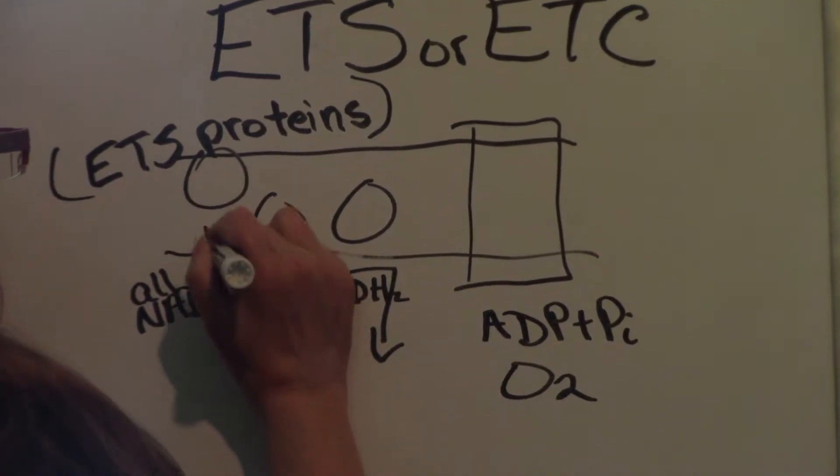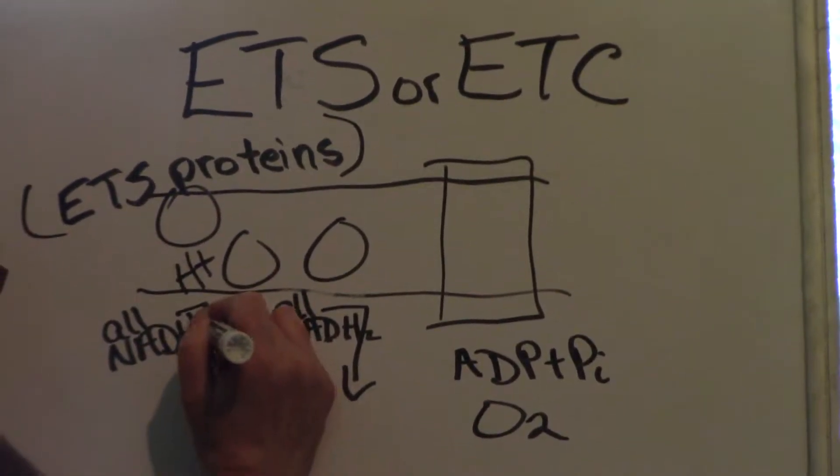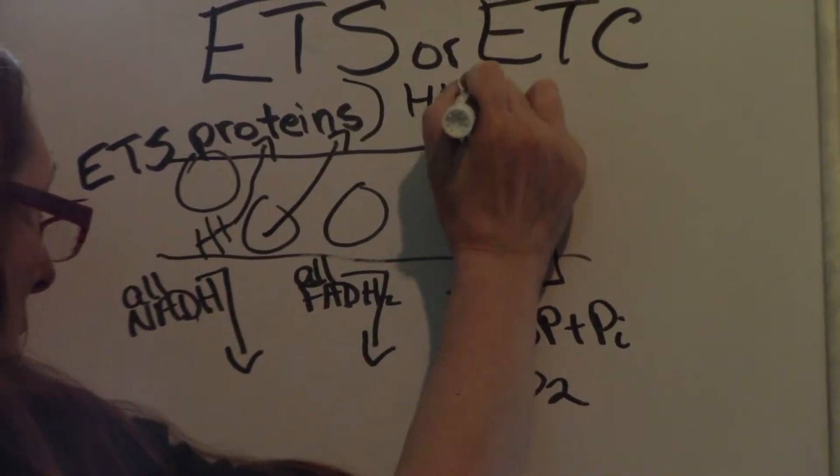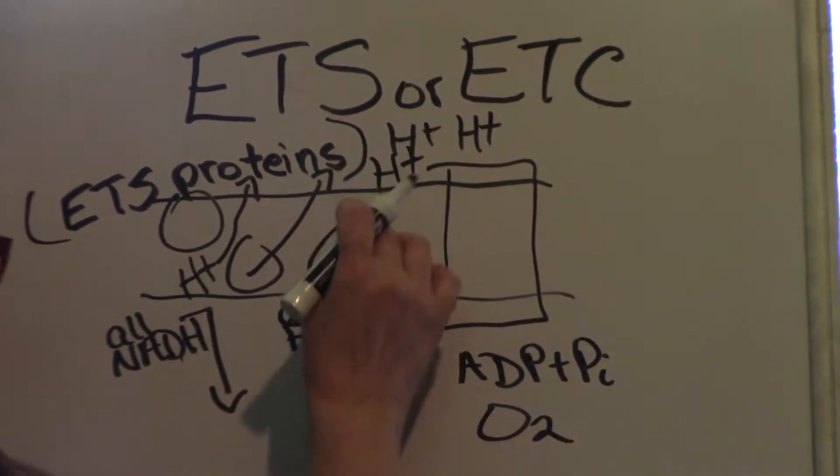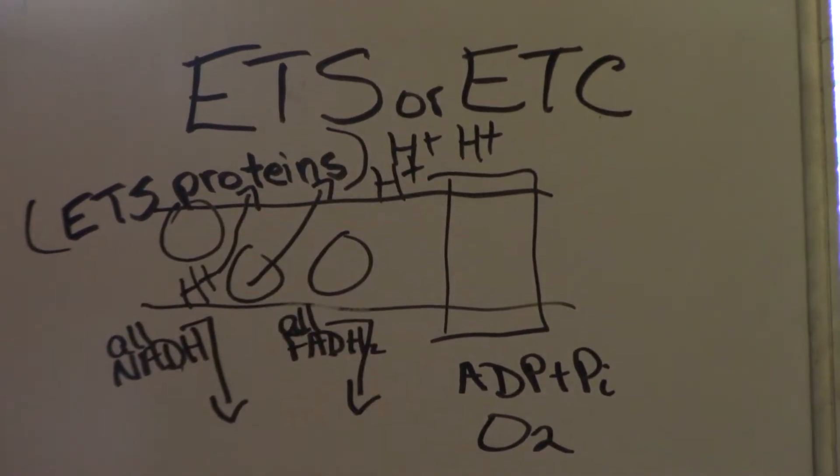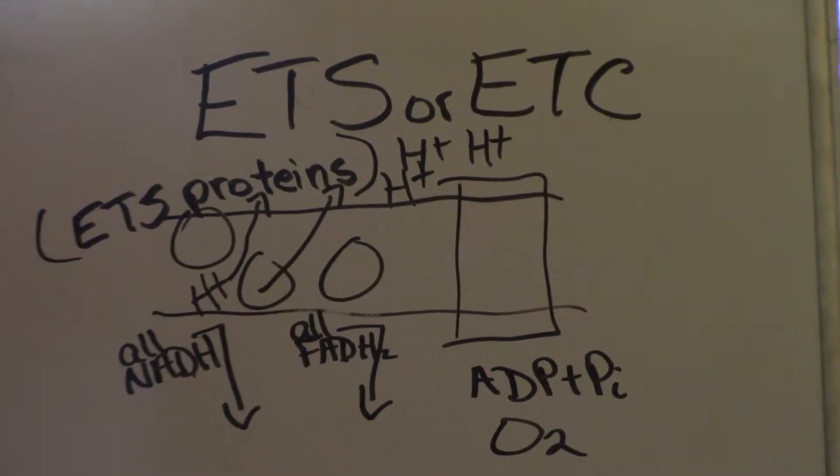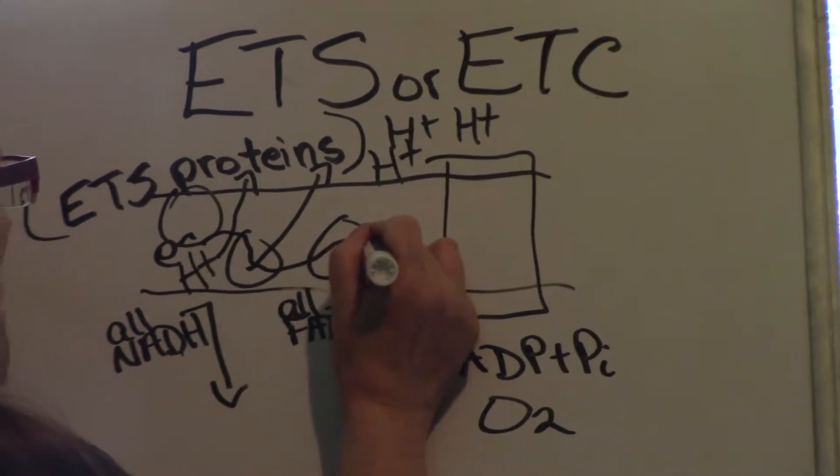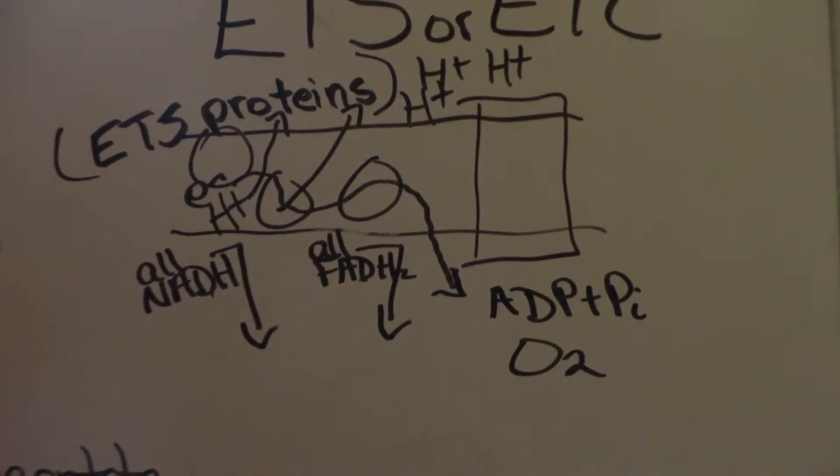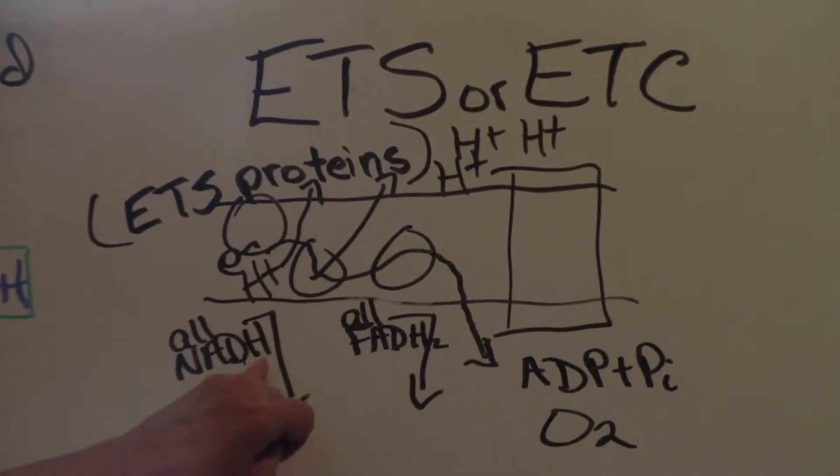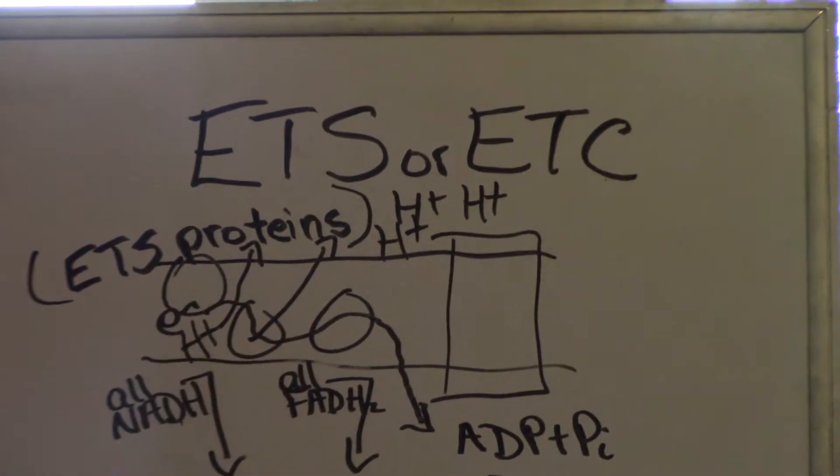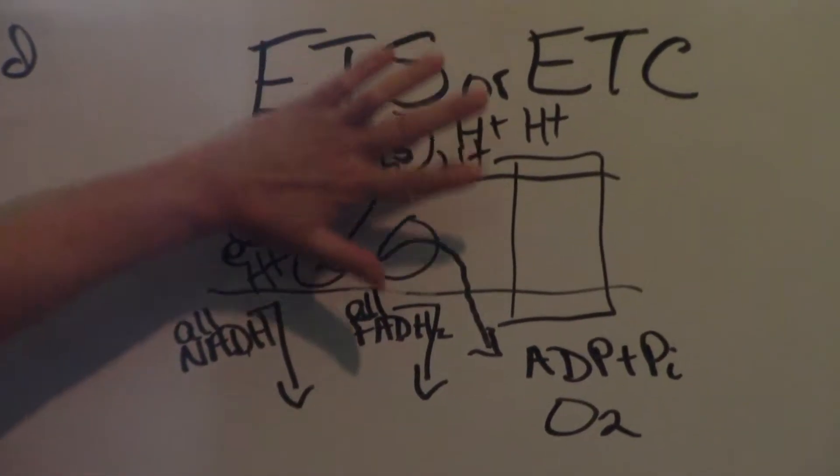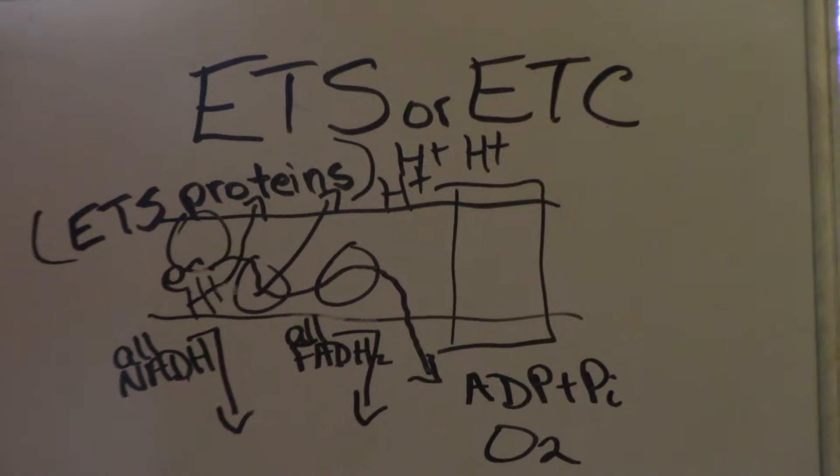So the hydrogen ions themselves, this is oxidized, and they are pumped outside this membrane. So basically there's more hydrogen ions outside than inside. This sets up an energy gradient. The electrons move through the electron transport chain. So this H represents electrons and hydrogen ions. So the hydrogens are pumped out, the hydrogen ions, and the electrons move through the electron transport chain.